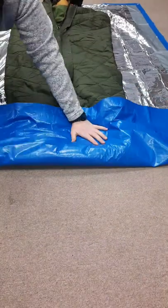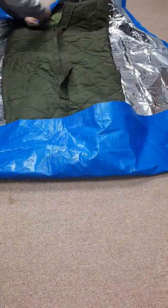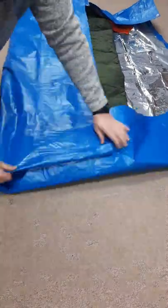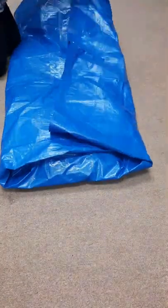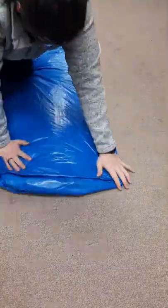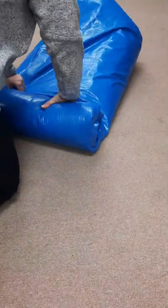Next, we're going to fold the tarp around. And this will help keep water and snow out of my sleeping bag for when I put it in the sled. And it's going to help keep my bed dry and warm. So we're going to roll it up the best that we can, making it as tight as possible.